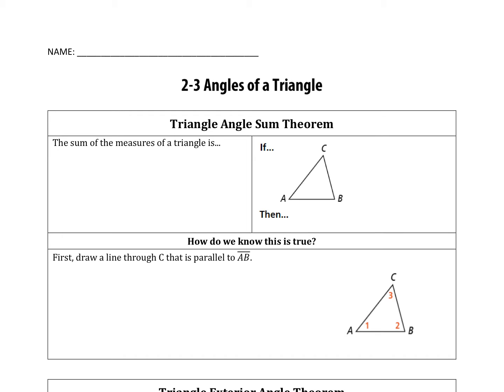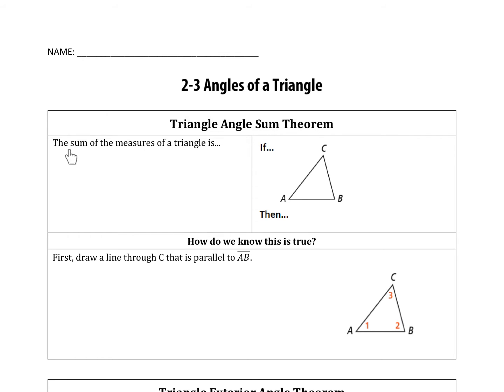For this video, we're going to be taking a look at a few interesting things that happen when we investigate the angles both inside a triangle and angles that'll show up outside a triangle. So we're going to jump in and take a look at something called the triangle angle sum theorem.